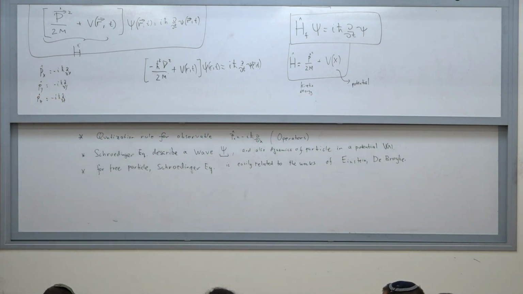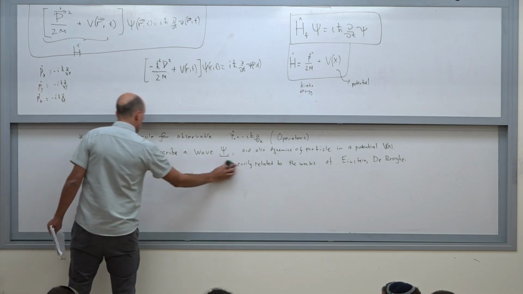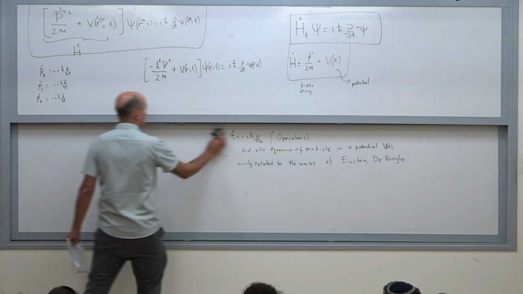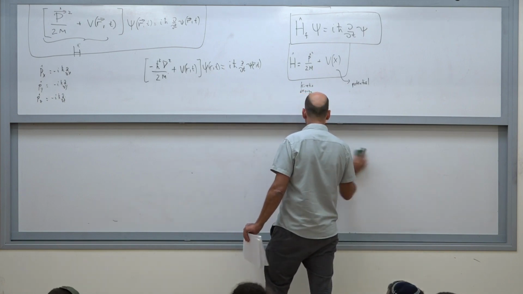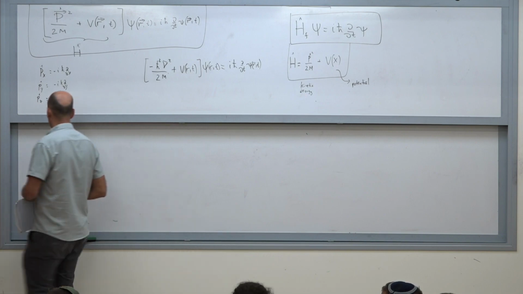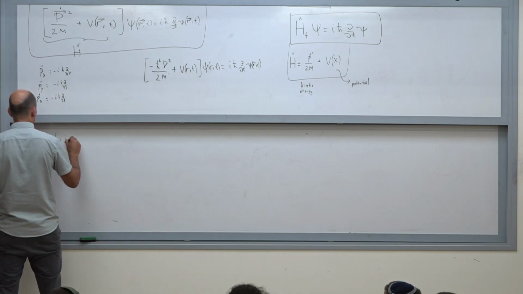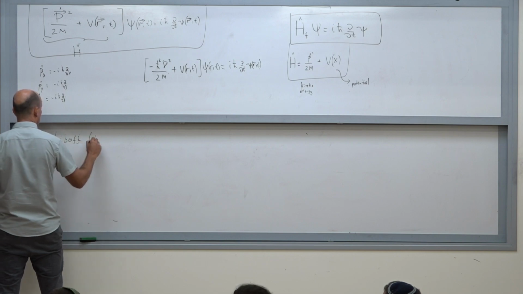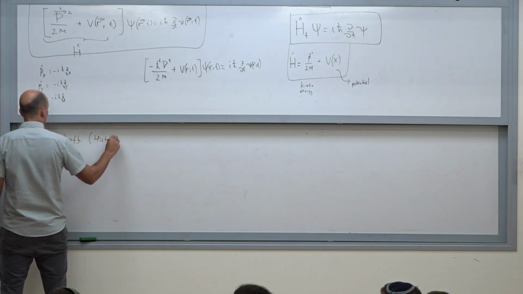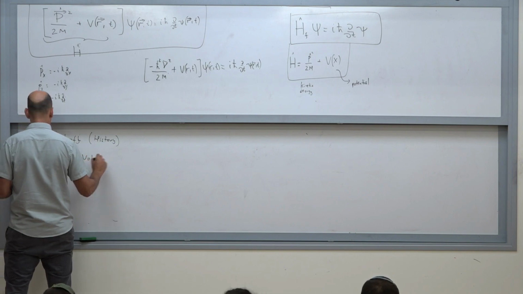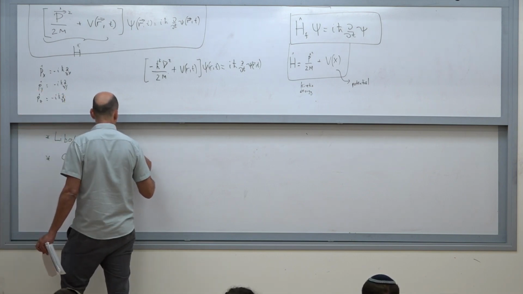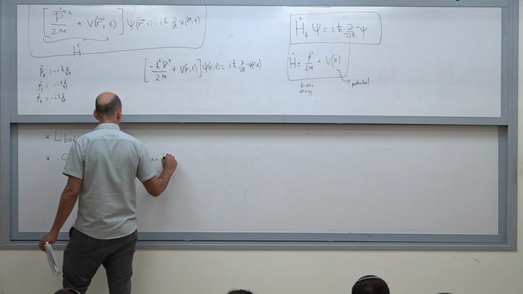Okay, so we have leaped forward. Before the next lesson, I don't know where you can find this. This is my idea of how to explain Schrodinger. But the historical part was given by Leboff, as I mentioned. So you can read Leboff for the history. That is chapter 2. And for the next lesson, you can read, for example, Quantum Mechanics, volume 1. You can read about Gaussian wave packets.